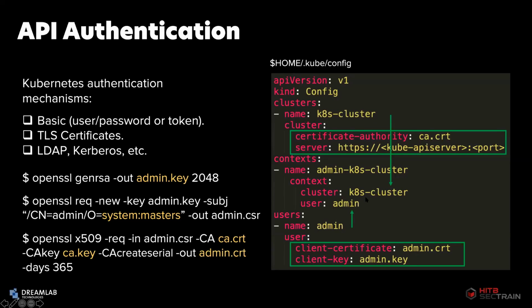This exists because you can specify many clusters, many users inside the same config file. In this case, I have only one, but you can have 10 clusters, 10 users with different certificates, and you need to define the context to specify what users will access what cluster. Then from the command line, you can choose a current context, and Kubernetes will automatically perform the connection to such cluster using the specified certificates.